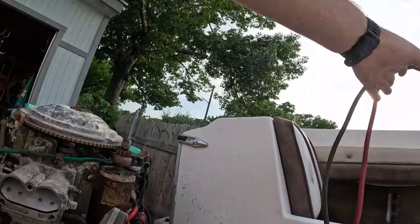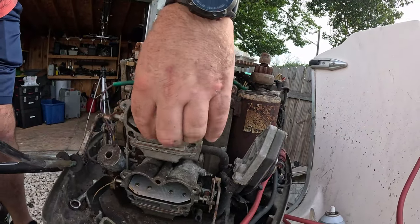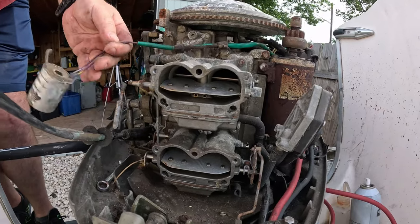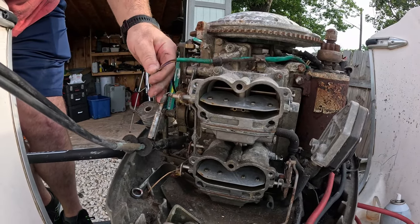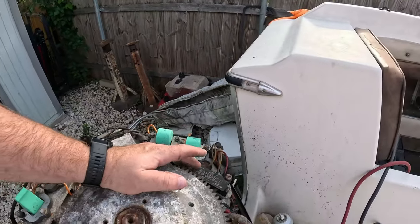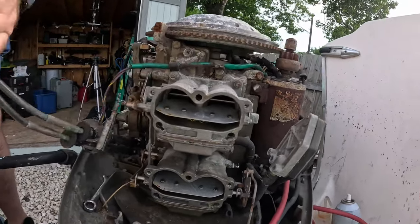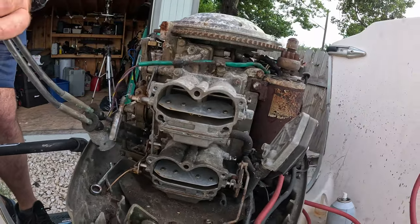Now we have an unobstructed view of our carburetors if we move our battery cables out of the way. This is our choke mechanism, and then this back here is our throttle mechanism. That seems to be moving a little bit better. And this is our electric choke that we're probably going to have to replace. This part goes back to this distribution block. That's how it unplugs. We'll figure that out later, because a choke isn't really necessary here in Texas in the summer. Next steps, we've got to start removing all of these bolts.